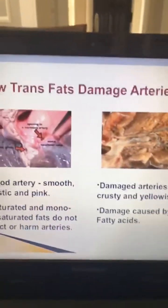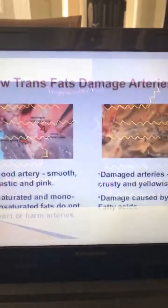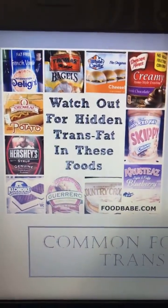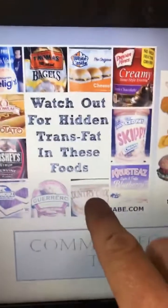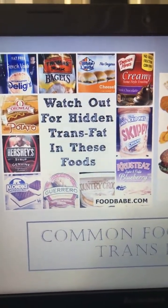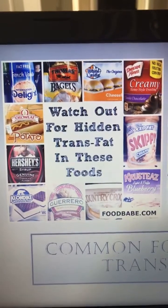So this is what I gave to the middle school kids. Oh, wrong way. Sorry. These are some of the foods that trans fats are in. This is one of the reasons why we have organic peanut butter in our house, so it's just ground up peanuts. Country Crock, I grew up on this stuff. When I was a kid, we were taught that margarine is better than butter because it didn't have saturated fat, which is an absolute lie. It's full of trans fats, which is horrible for you. It's probably between that and soda, those are your two worst foods.